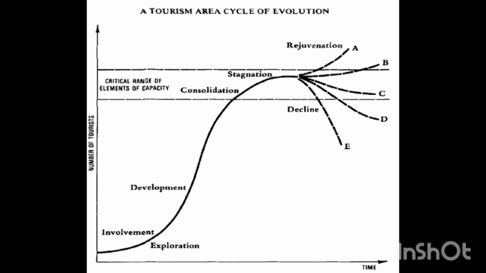Everything has a beginning and an end. So there are two possibilities. One is decline. Decline means this area is no longer competing with newer attractions. There's nothing new to offer. People are losing interest. They're going somewhere else. This same thing happens to our city also. If you see, there are 5 malls in your city. In those 5 malls, people come, go around, take photos and all. Suddenly, a new mall comes, and people will go there. If that new shopping mall has something new to offer, right? Like that, people need change. People want change in food, taste, preference, etc. So decline will happen as the destination has nothing new to offer.